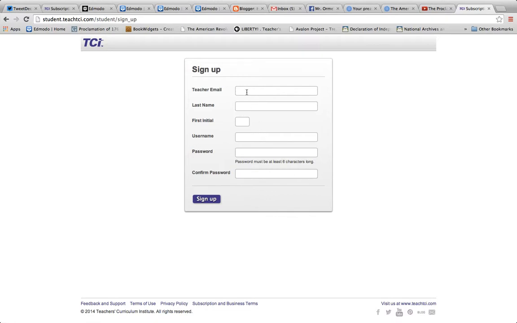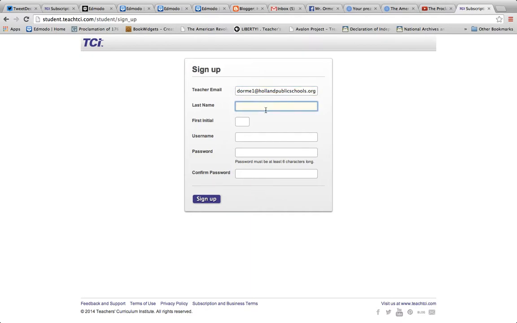Now, what I'm going to do is create one for my son because that makes the most sense, and I can show you how to do this. But first, what we need to know is your teacher's email. So Mr. Orm's email is DORME, the number 1 at hollandpublicschools.org. Okay, so make sure you got it spelled right.